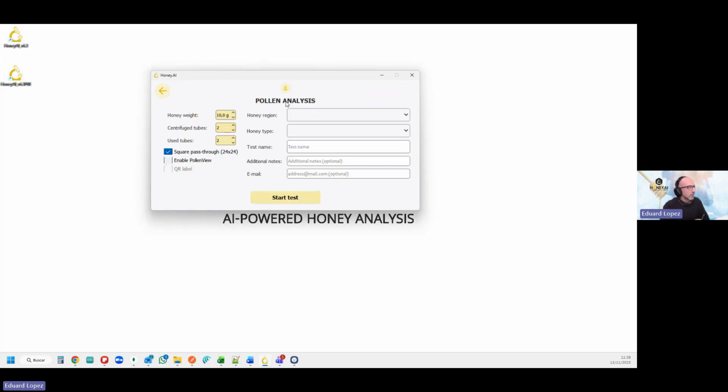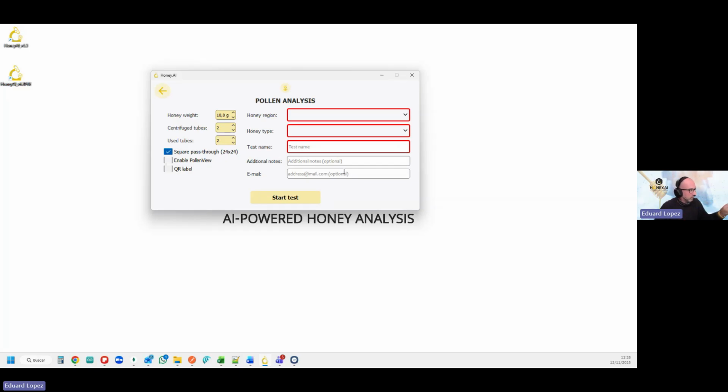When you press pollen test, on the left side you have the sample protocol questions, and on the right you have the honey questions. The sample protocol is very important, because we have control over the whole process of the test, but we do not have control over the sample protocol. The sample protocol is on your side, the client side. And we always say it 1,000 times, please check the sample protocol, because it's very important.